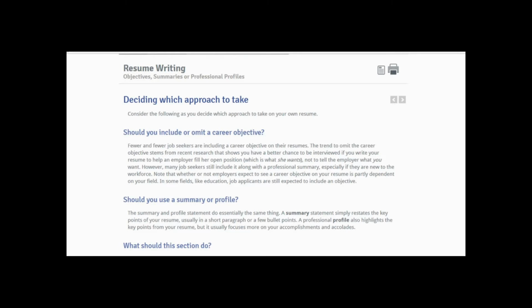In some applications, you may not necessarily use a career objective, although job seekers still include it along with professional summaries. Especially if they are new to the workforce, you can still include both the career objective and your summary or your professional profile, if you are very new.